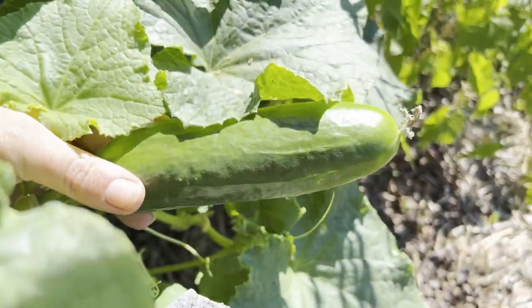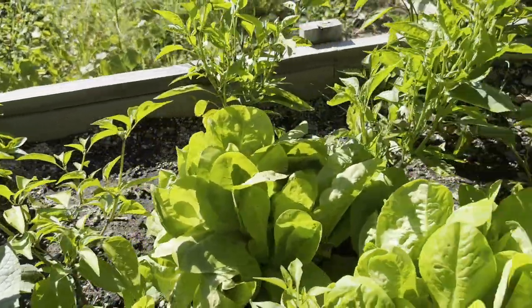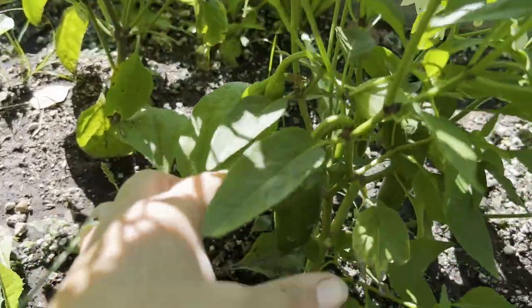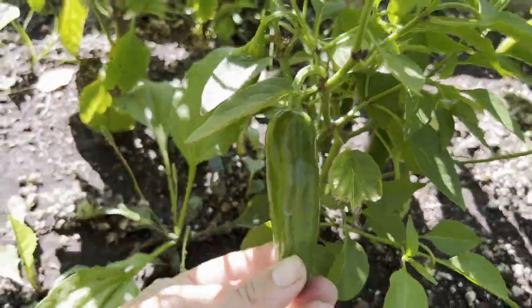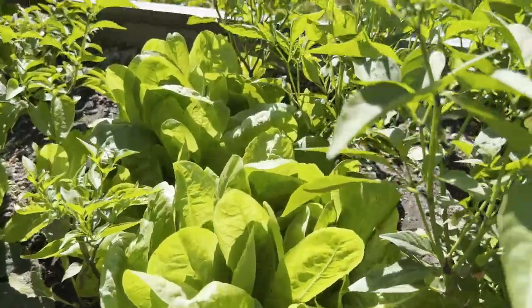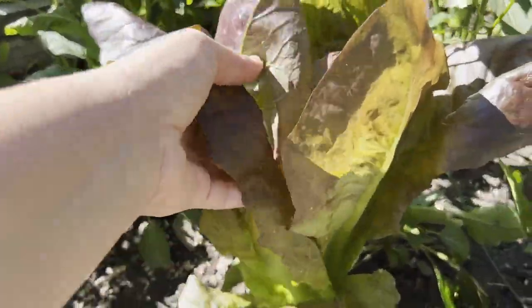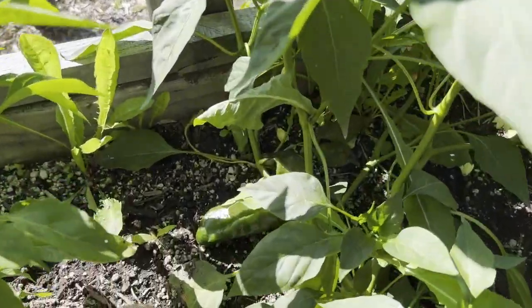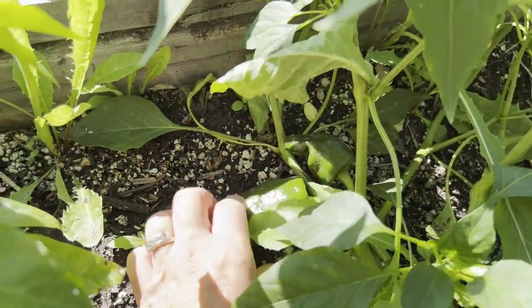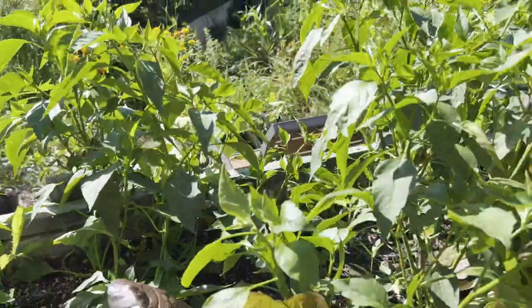They're actually hanging off the side over here. We have some growing into the peppers, but I haven't really got much for the jalapeno peppers — we just had a really cold spring — but this one does have a few on there. So I'll be able to make a little bit of my cowboy candy. The lettuce here is doing really good. Got some of the red romaine which we really enjoy. These are my poblano peppers and this plant has actually produced some nice decent sized peppers, so I'm gonna let those just ripen up a bit before I pick them.